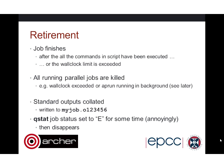Standard output is collated and written to myjob.o. So although the compute nodes can't see the home file system, your myjob.o can appear on the home file system. That's because the compute nodes aren't writing directly. They're going via the batch script, the aprun command, which is actually running on the MOM nodes. So aprun takes in all the standard outputs and then can write them where your job is running. They can be written to /home.